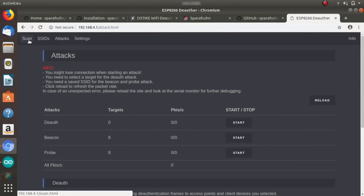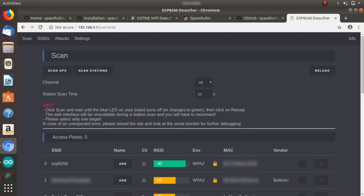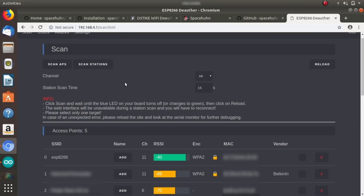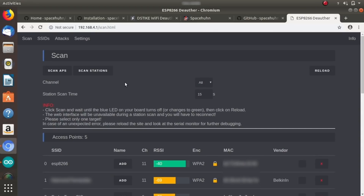You guys now understand how to set up this device, how to use it to scan for access points, and then how to use it to actually individually designate one, and then either clone it or launch an attack. This web interface means that you can basically run this on any device even if it doesn't have a screen, but the screen interface of this original hardware is really useful. I encourage you guys to check it out and purchase one if you can, because even though it's $12 and just the NodeMCU can be as little as $3, if you get the wrong one from China it is really frustrating to get one that just will not work no matter what drivers you load. I highly recommend the official board because it has the functionality of both being able to be used from the web interface and also being able to be used just with your hands.